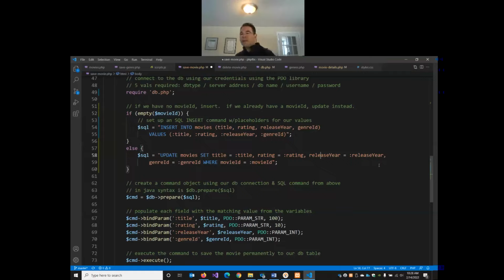So if we try to run the code right now, I could try to save this. What will happen if I go to update a movie right now? What result will this give us? I'll try it in a minute, but any predictions? Will we get an error? Will it do an insert, or will it do a successful update if I try this out?